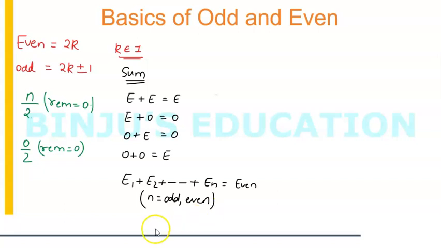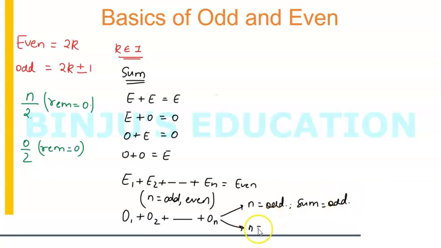All right. When you talk about odd numbers, if you do the first odd number plus the second odd number and so on up to the nth odd number, the result depends upon the value of n. So here we are going to have two cases. First is when n is odd. Let's suppose you have 5 odd numbers or 7 odd numbers or 13 odd numbers. When n is odd, the sum will always be odd.